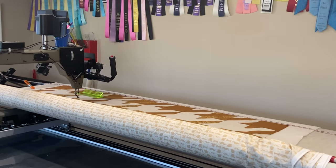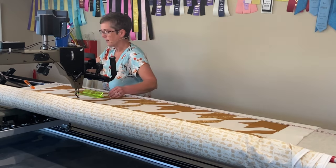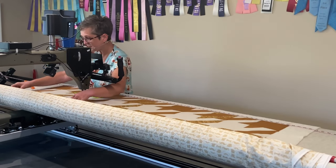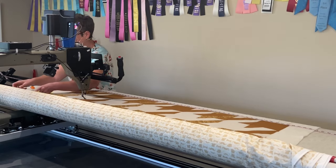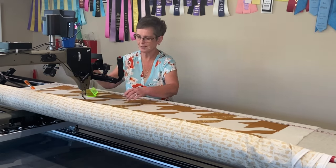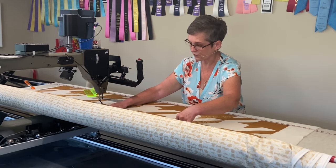I'm seriously thinking about early next year hosting a sew-along for it. In the magazine, you'll see that they provided a brief review of my method of piecing these striped components, and it's different from their method. I think mine is way faster, but I got their point. It's a little hard to explain. So I thought it might be fun to have a sew-along and work through that process.